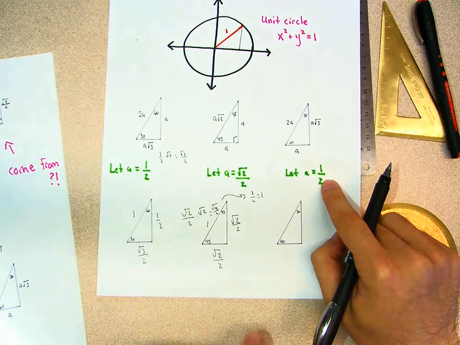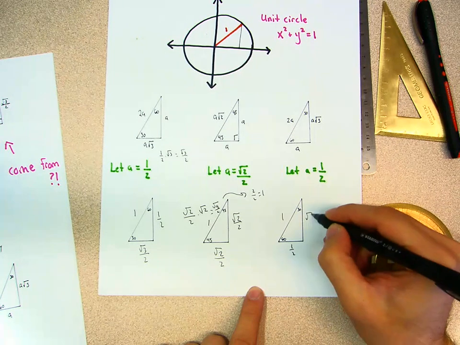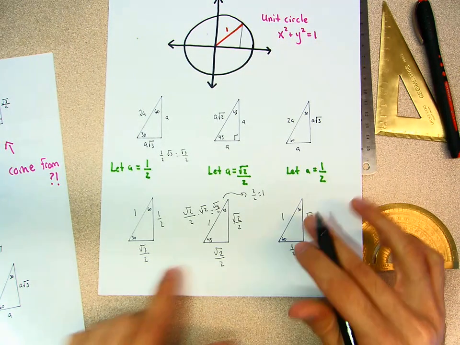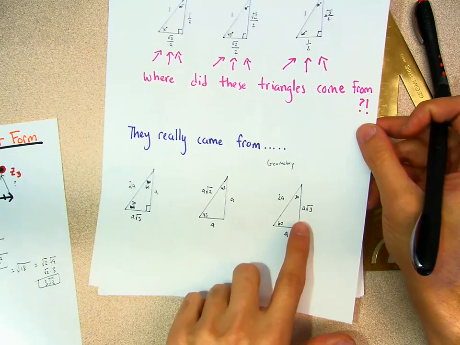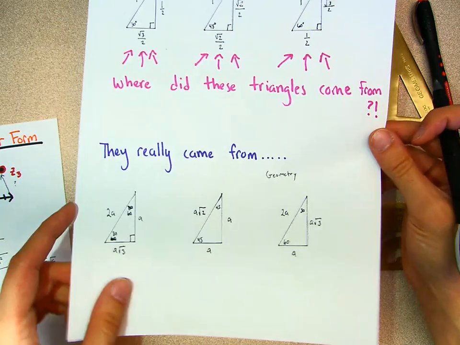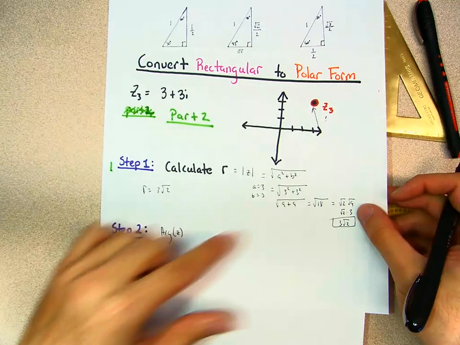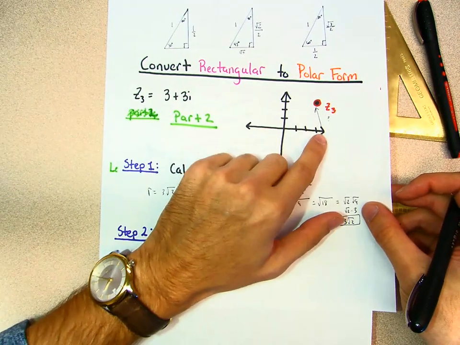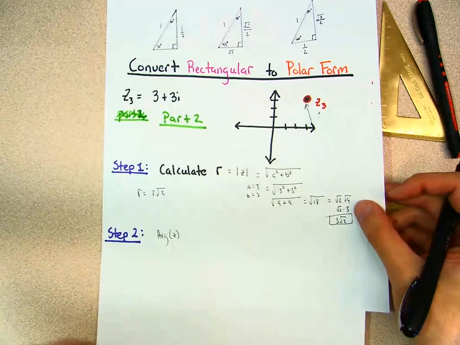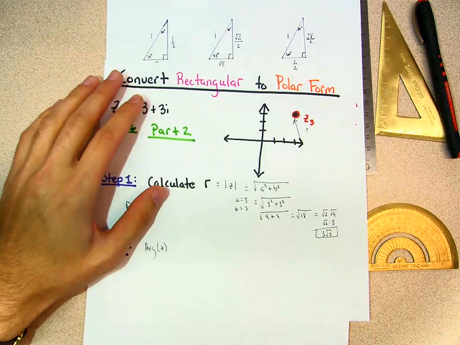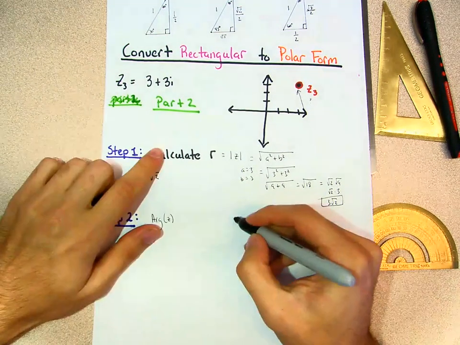And the same thing, a equals a half, would make this happen. So this is a half, this is 1, this is square root of 3 over 2. So Mr. G was very sneaky with you before, that these triangles really came from these triangles. So how can we use these triangles to calculate the argument of z, the degree of rotation with respect to the origin to our z sub 3? So here we need to see what is the length, if we go back to this, hold on, let me do this here.